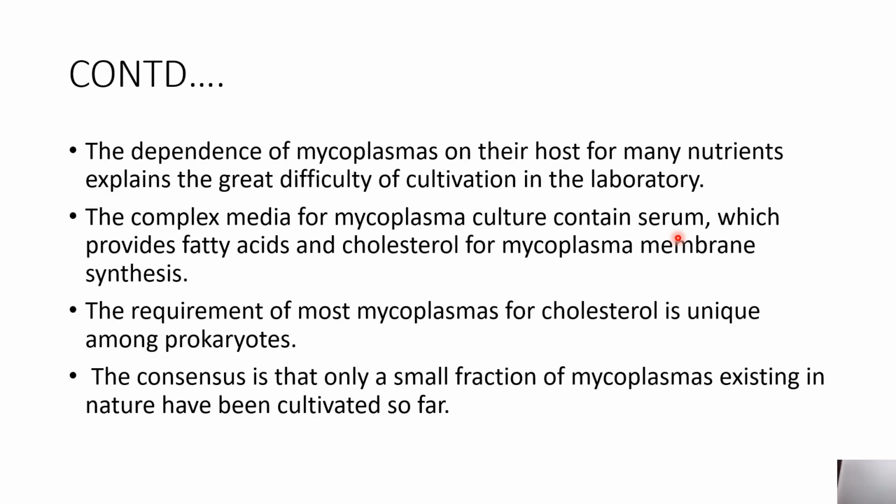So, the dependence of mycoplasmas on their host for many nutrients explains the great difficulty of cultivation in the lab. The complex media for mycoplasma culture contain serum, which provides fatty acids and cholesterol for mycoplasma membrane synthesis. The requirement of most mycoplasmas for cholesterol is unique amongst prokaryotes, and the consensus is that only a small fraction of mycoplasmas existing in nature has been cultivated so far.